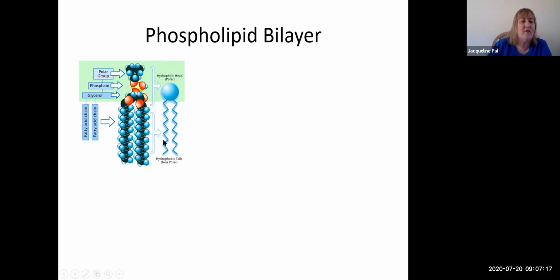So here is a phospholipid. We have two long fatty acid chains, and then we have a phosphate group. Because it has a negative charge, we are going to have another molecule attached to it, which has a charge to negate the charge. Since we're not in chemistry, we're not going to be drawing it like this. Basically, the phosphate and other group is considered the head of the phospholipid, so we just draw it as a ball. And then the fatty acids are the tails.